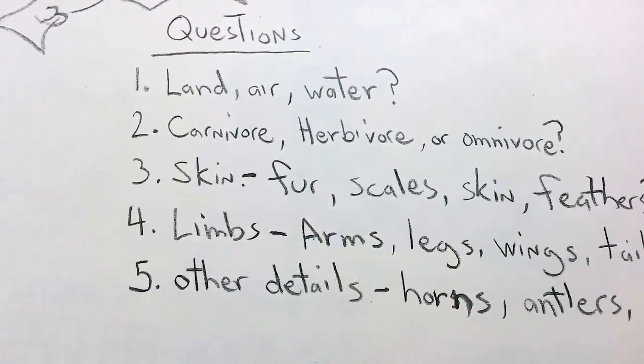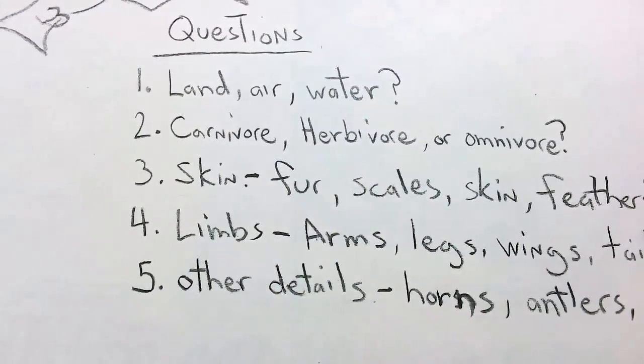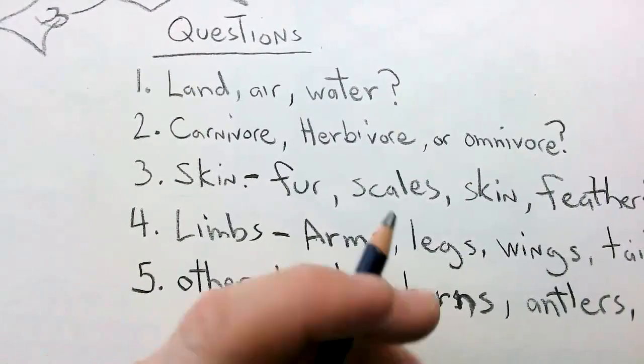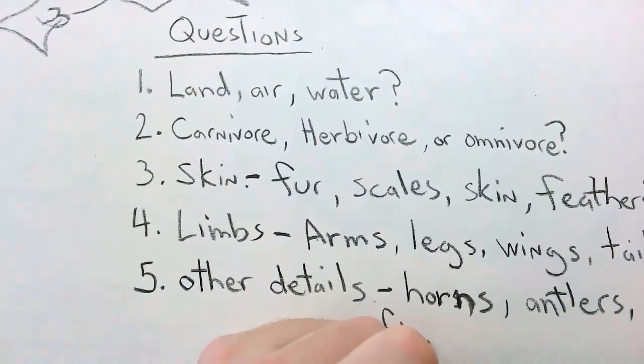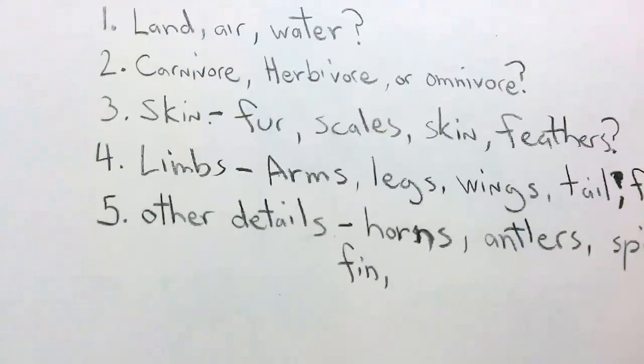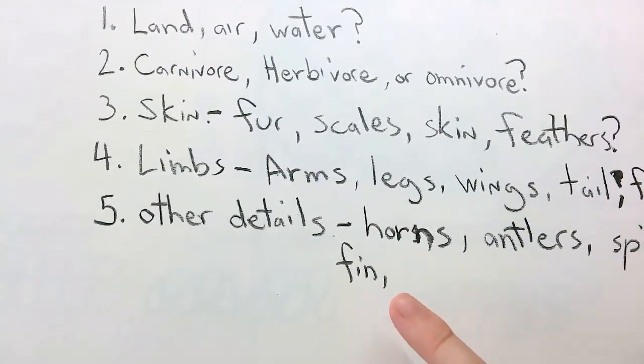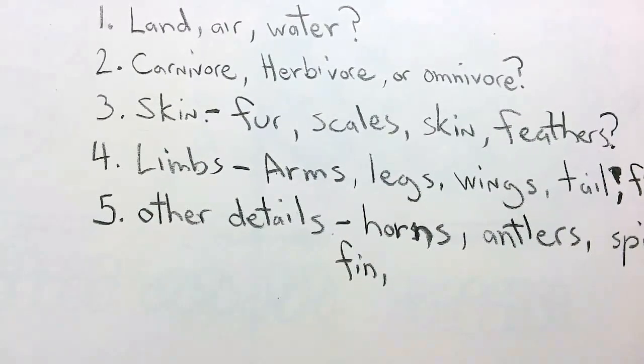Like a Spinosaurus has a big fin on its back, right? So I'll call that like a fin. So the fact that I'm putting fin there, obviously, if you're doing an underwater animal, it would have fins. But some land animals, like a Spinosaurus, has a big fin on its back. So what else could we add for other details?